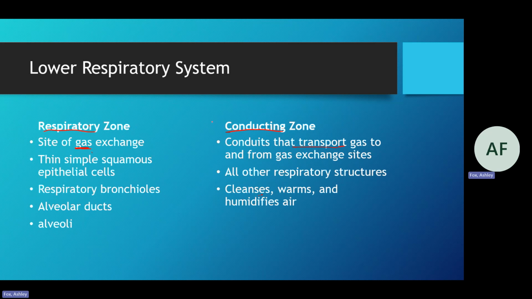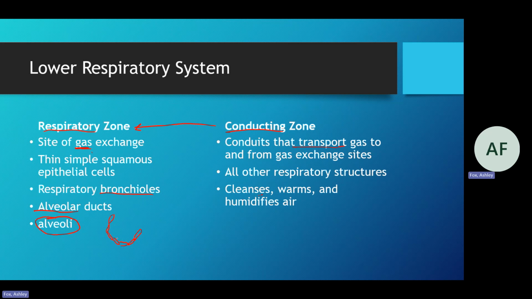The respiratory zone is the last zone, where they get deep into the lungs. Specifically, respiratory bronchioles are really teeny tiny, leading into alveolar ducts. And then alveoli again is where the magic actually happens. With alveoli, the epithelial cells are going to be thin, simple squamous. So you remember way back to A&P 1, we learned about tissues. It's going to be those thin, flat, simple squamous cells that line the alveoli.